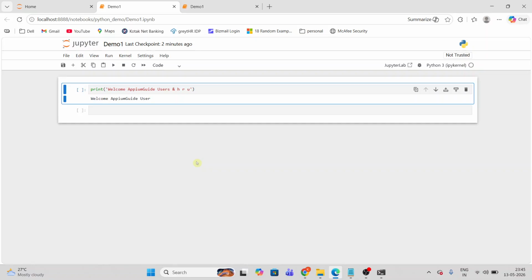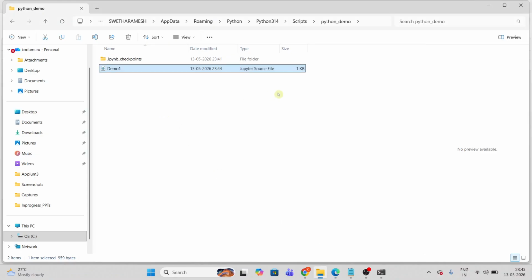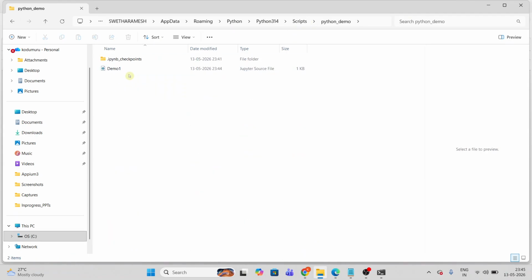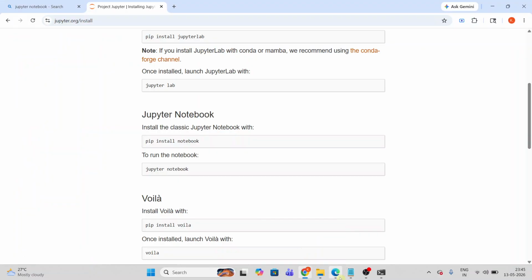So whatever files we create in Jupyter Notebook, we can edit in any available IDE. We have created a folder called Python demo, and under this one we have created the file here in the browser.